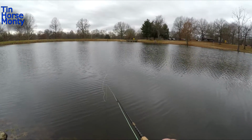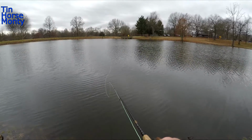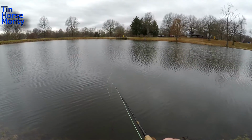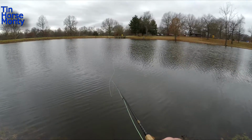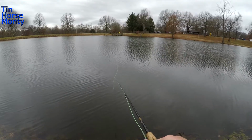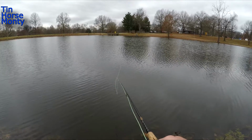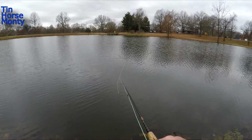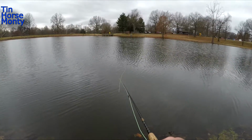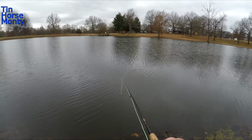You just got to watch your line. I've got a little curvature in my line. I look for that to straighten out. It's usually the only key you get that you're getting a bite. It's usually a real subtle bite. It just kind of gets heavy. So you're just stripping in, watching that line. You know, indicator rig's a lot easier. It's pretty obvious. You're just watching that indicator. I think that's a bite right there. See my line kind of start to straighten up.